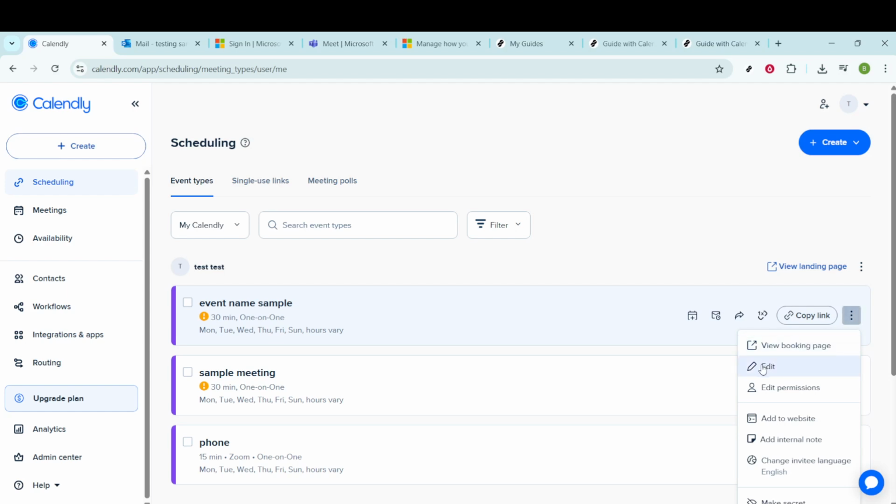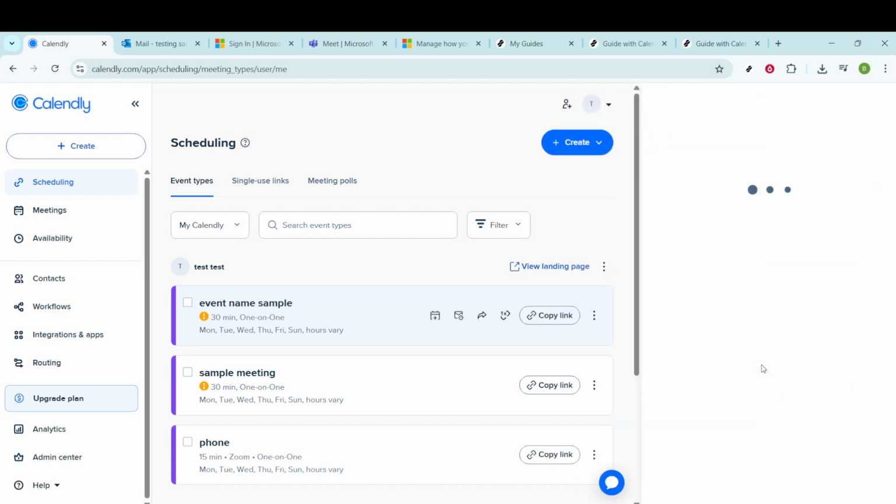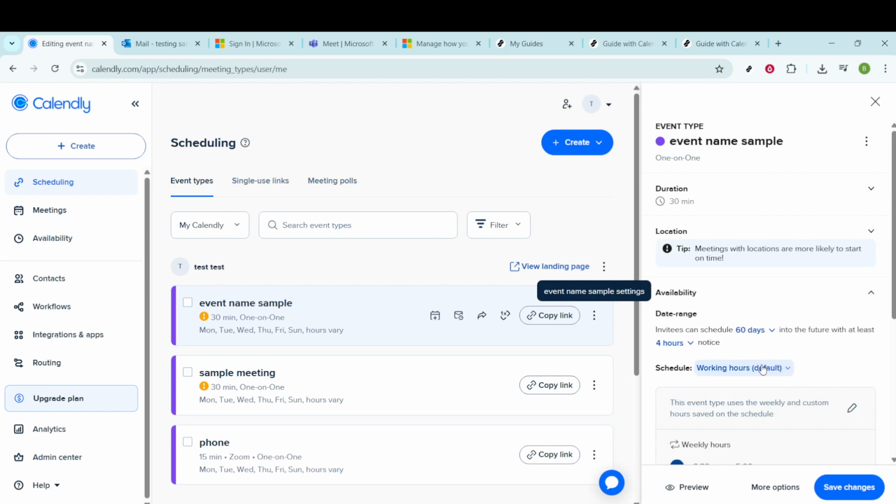When you enter this editing space, a pop-up should appear on the right side of your screen. Don't worry if nothing happens instantly. It may take a moment to load. Once you see this pop-up, you'll want to direct your attention to another set of 3 dots that should be located next to the name of the event. It's sometimes easy to overlook, so keep an eye out for it. By clicking these 3 dots, you'll continue on your path to making the event secret.